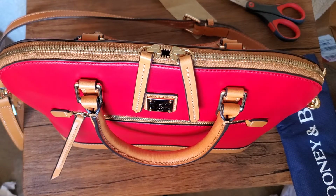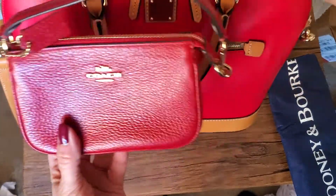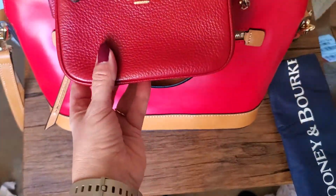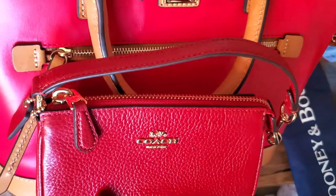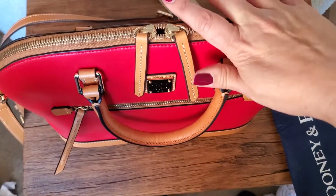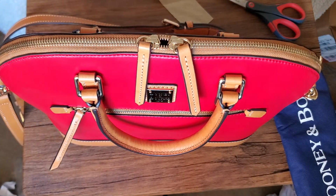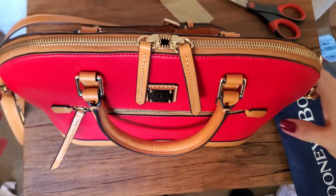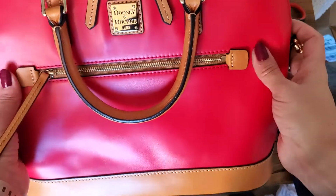Let's see. Let me put that in the shot with it. So here's the 1941 red, which is a little bit darker. And then this beautiful true red, but it's not as obnoxiously bright in person as it looks on the camera here. It's just really a beautiful true red. Very pretty. I like that.